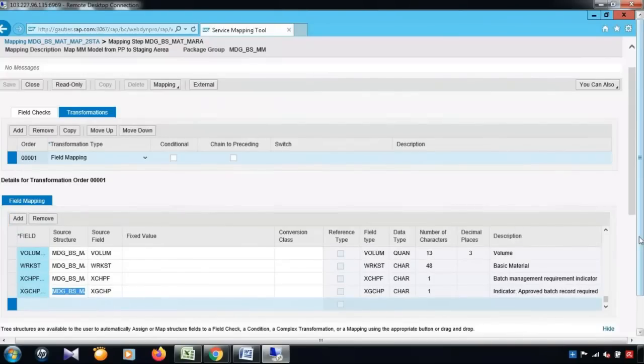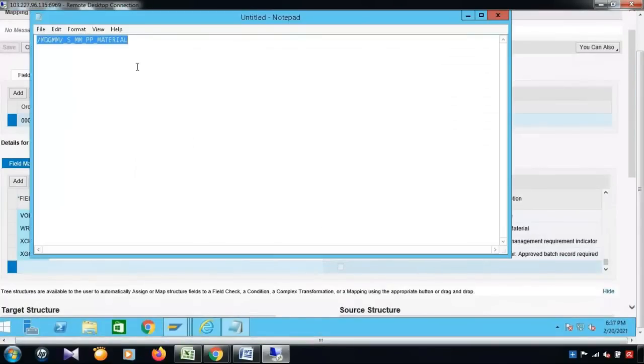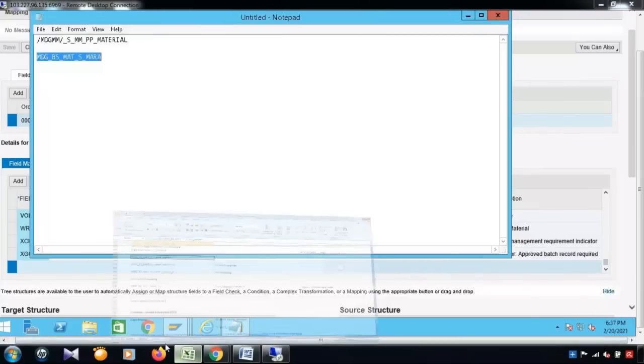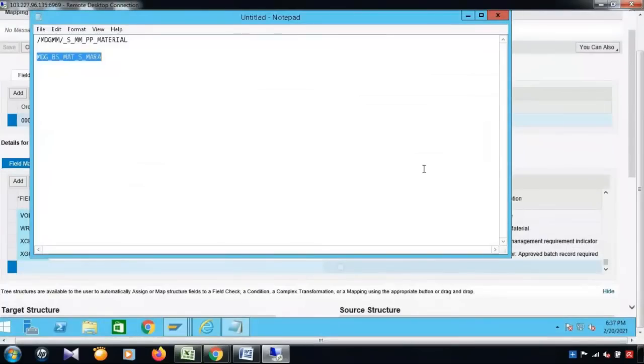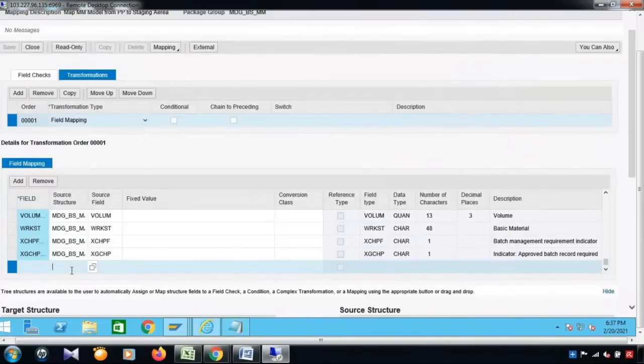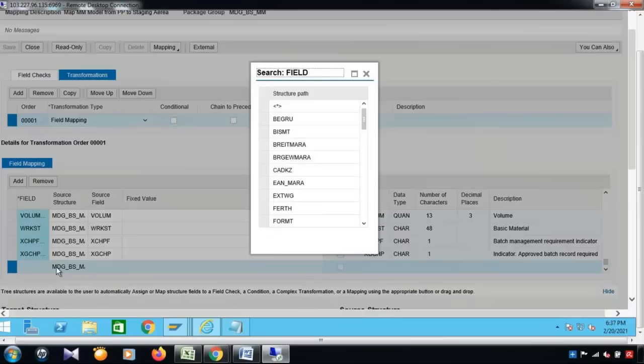So here, what is the source structure? If I see, the source structure is basically the MARA backend structure, this one, where my field is already associated. So what I will do, I will just enter this structure, go to F4. Here is my field.